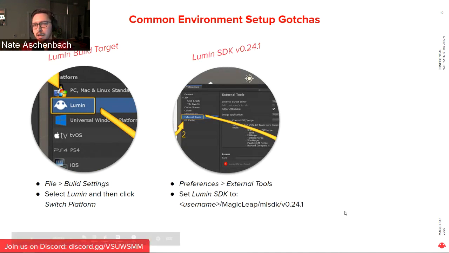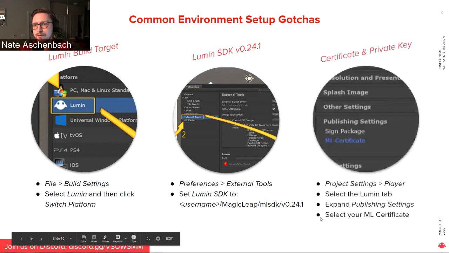Make sure, please, that you've downloaded the SDK version 2.4.1 from the lab, and also make sure that your Unity installation is pointed at that particular version of the SDK. Anything that's configured inside of the build settings or the project settings is specific per project. Anything that you configure inside of Unity's preferences window is a more global thing that exists for all of your projects with that version of Unity. So just make sure that you've got the latest version selected there for today's workshop.